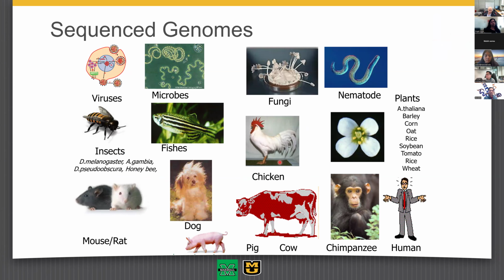So I think with most everyone here, you have been working with one of these organisms, if not something very similar, right? Viruses, bacteria, microbes, fungi, animals, plants, insects, biomedical side with patients, you name it. And there are many sequenced genomes that are now publicly available. And many of these are used as model systems, providing a lot of information if you are working with any new emerging organisms or even orphan crops for that matter.